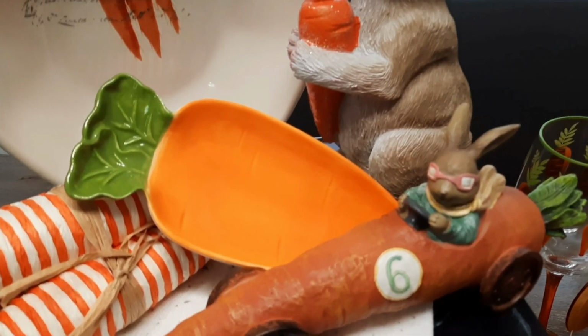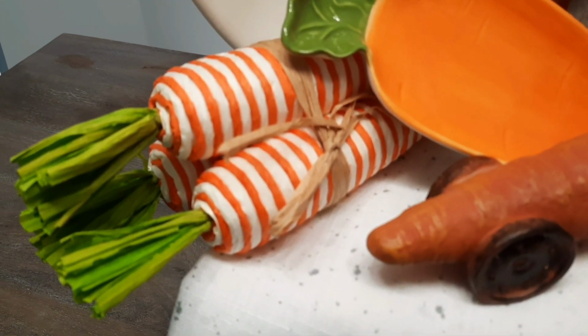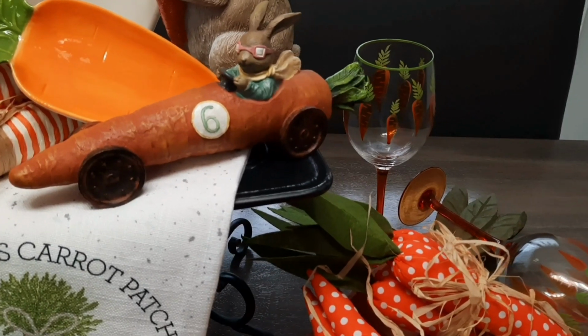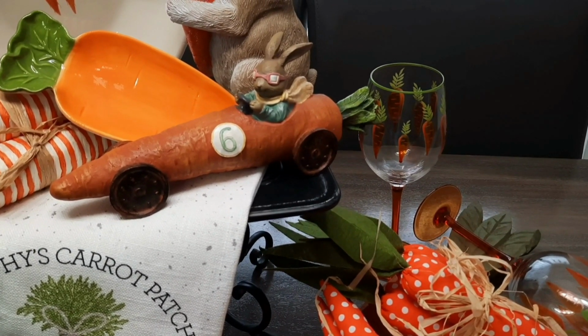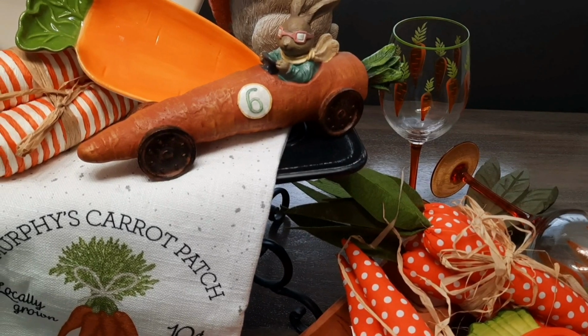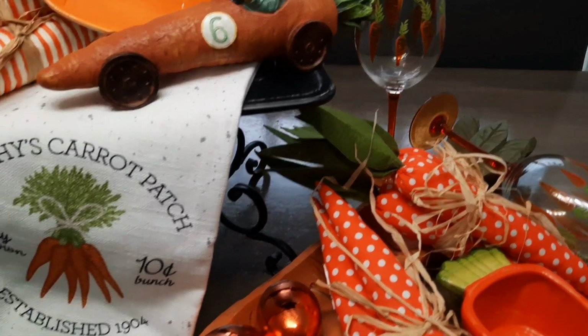This little carrot dish here from Walmart. These you saw me share in a recent shopping haul video as well. And then this guy, this car racer, so adorable, from HomeSense. Purchased him last year as well, I think. And number 6 just happens to be my favorite number. That's all on this black riser that I have here that I purchased at Michael's.